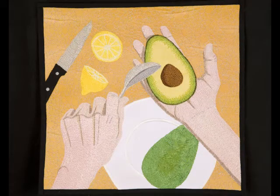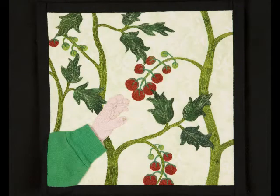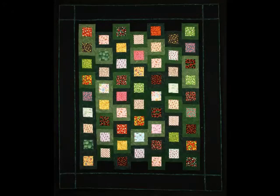I did play around with the fabric thread painting a little bit. This was actually a piece created for Quilting Arts magazine, for their 2009 calendar project. They didn't get in, but they were fun to make, and that's my son's hand, and that one's called Baby Tomatoes. They were a lot of fun, and it's really fun to do challenge quilts because they really can challenge you. This was a quilt that actually sat on my wall for more than a year before I finally figured out how to quilt it. It's called a food quilt, and it highlights all the different food fabrics that I love to collect. And it took forever to figure out how I wanted to piece it, and then once I had it pieced, it took forever to figure out how I wanted to quilt it. The quilting process really was one of those things that I struggled with at the beginning.